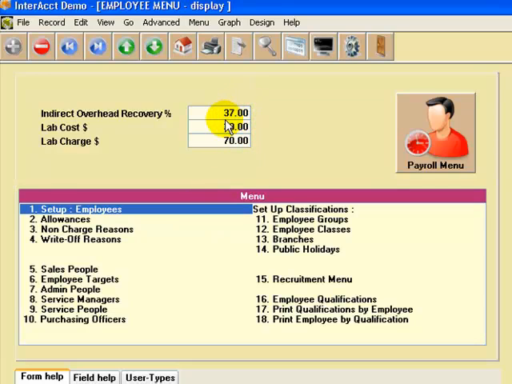And also here you can see we've got a thing called indirect overhead recovery percentage. Now you can set this figure to 0 if you don't want to use overhead recovery, but basically this is going to allow you to cost into your kit the indirect costs associated with running a factory to convert these raw materials into finished goods or sub-assemblies, as the case may be. That would obviously take up such cost as your rent for the factory, or the equivalent of rent, or your power, all those sort of indirect costs associated with running a factory. So you work that percentage out.